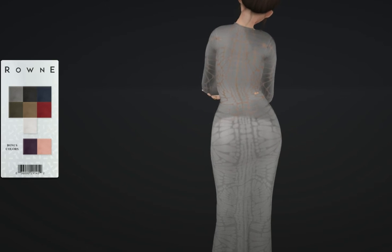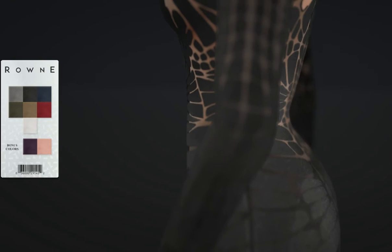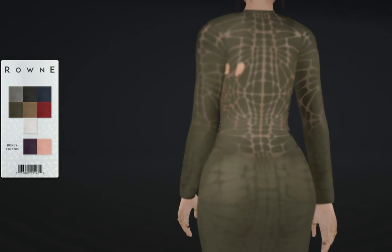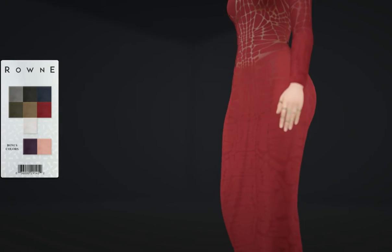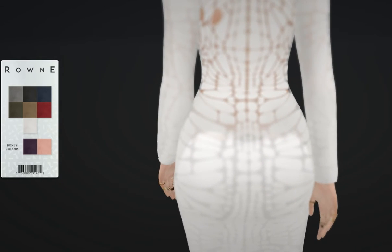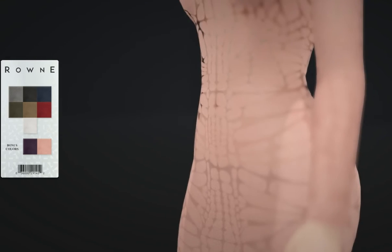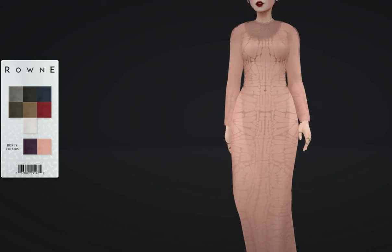This is the Miho dress. Definitely get the demo with this — I'm sure not all AOs will clip, but mine did. You can see in a few of my poses clipping on the back of the dress. Since this is Maitreya fit only and it is sheer, I can't really alpha that out. I'm also wearing tights, by the way, so normally it's more sheer on the legs, but since I was wearing tights to cover up you can't see that. You can see slight clipping occasionally. It's still a beautiful dress, and I think other AOs and poses would work better. It is very slender and very form-fitting — again, my type of style. It does also fit with all the coats, though since it is a long sleeve, that's not something I would normally pair together. But since it is so skin-fitting, it does go with the coats and vests very well.